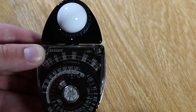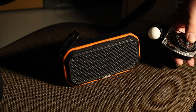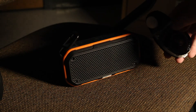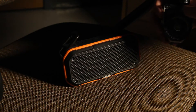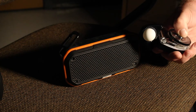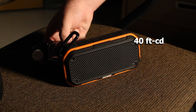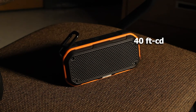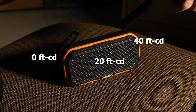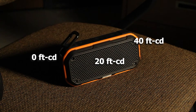So now let's go and take a shot and see what kind of readings we get. The Lumisphere can be turned so that it is facing the camera — make sure the Lumisphere is always facing the camera. You can see the readings in foot candles up here; that's the measurement of the incident reading. On this side, I'm getting about 40 foot candles. Behind the shadow, I'm getting almost no foot candles. In the middle, I'm getting about 20. We're going to come back to this shot once we figure out the f-stops for the certain areas of the shot.